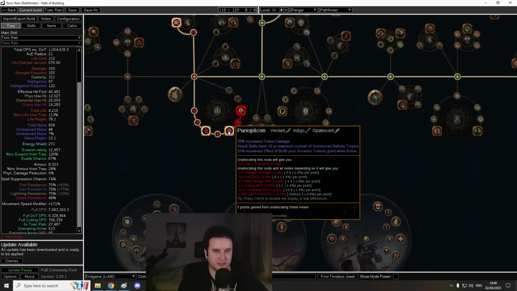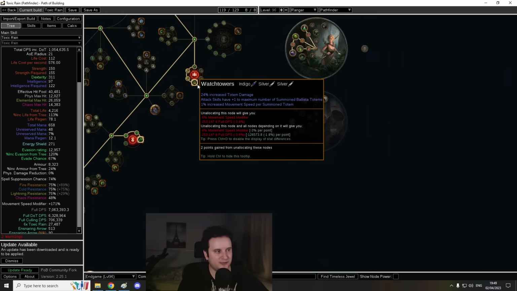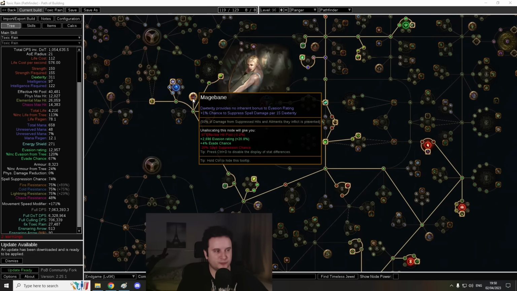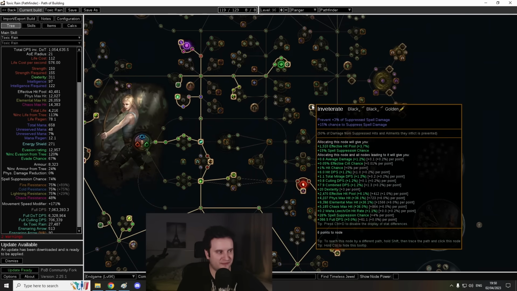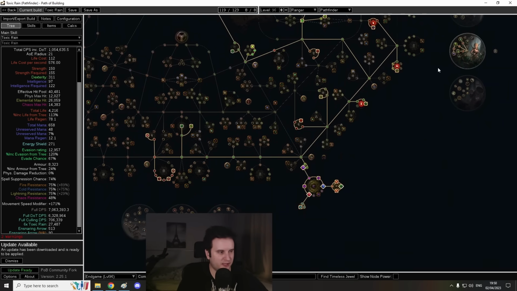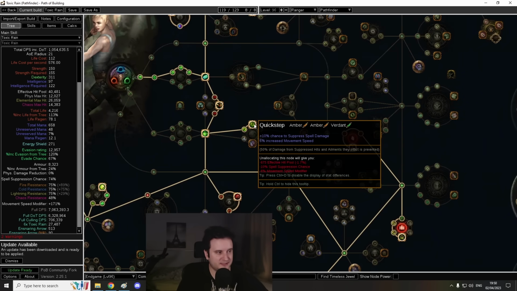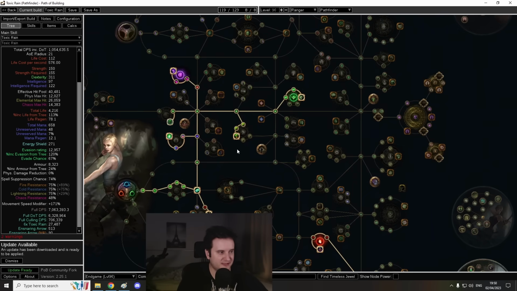Here, you get Panopticon plus 1 additional totem, and Watchtowers plus 1 additional totem. These are extremely vital. As for keystones, we only really take Magebane to cap our spell suppression without having to path to Inveterate, which saves us a lot of points. And yeah, you take as much life as you can get. You take stuff like Quick Step to make you faster.